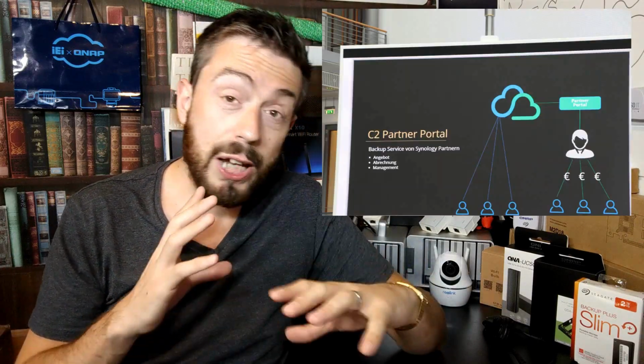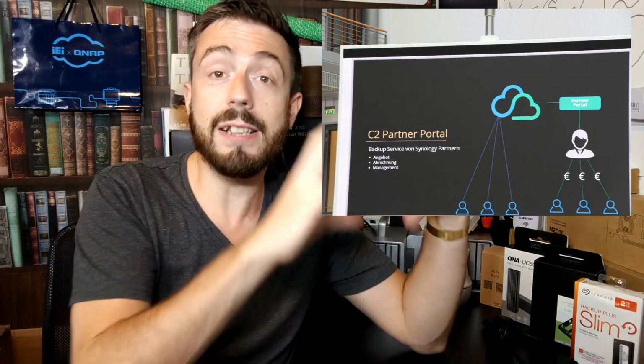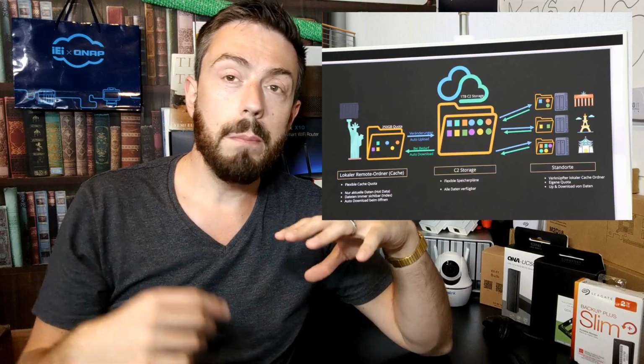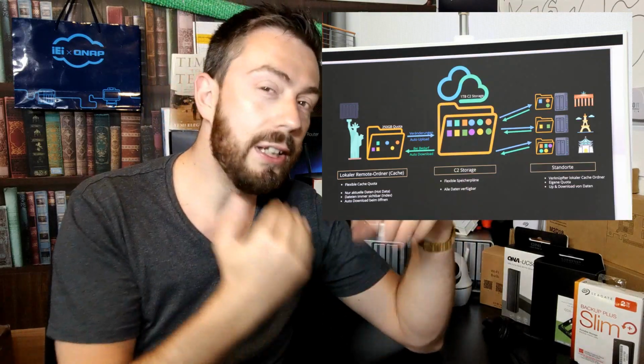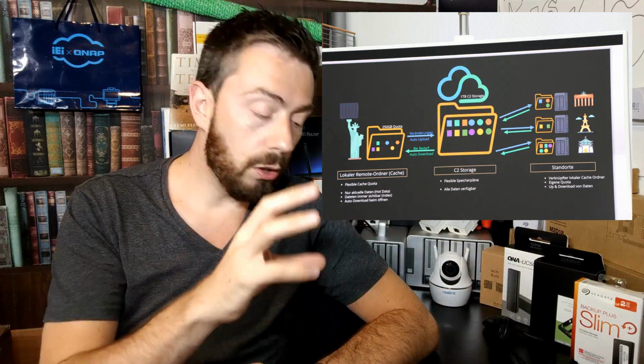And Synology Hybrid Share is designed so that you get this cloud platform, this C2 platform that's mirrored with your NAS, but rather than it being a faceless, uninteractive piece of storage like you get with, say, Backblaze, Synology's C2 platform with Hybrid Share gives you a link and a mounted drive that is visible of that cloud storage, and then you have those options for file pinning and file on demand streaming that we've already talked about with Drive.